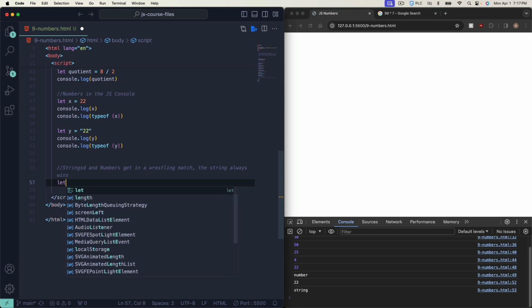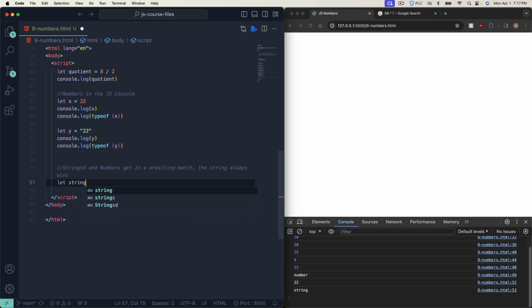So let's say let string versus number, and I'll say 100 plus 100. So knowing what we know, what do you think that's going to come out to? Go ahead and think about that for a second. And then I'll show you.